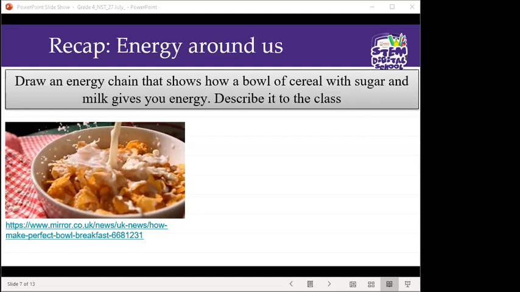Okay. So are we done? Can you guys give me answers? Describe to me the energy chain that you have just drawn. So the hands that are up, are you giving me answers to the energy chains that you have drawn? Okay, I see Kate and Bandile's hands are still up. So let's start. Kate?